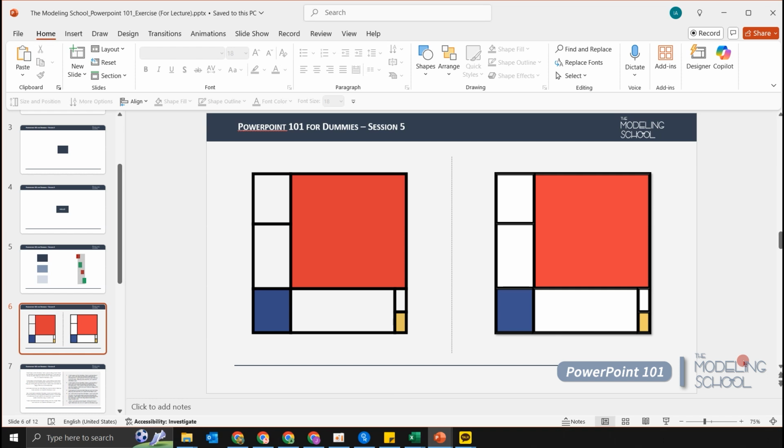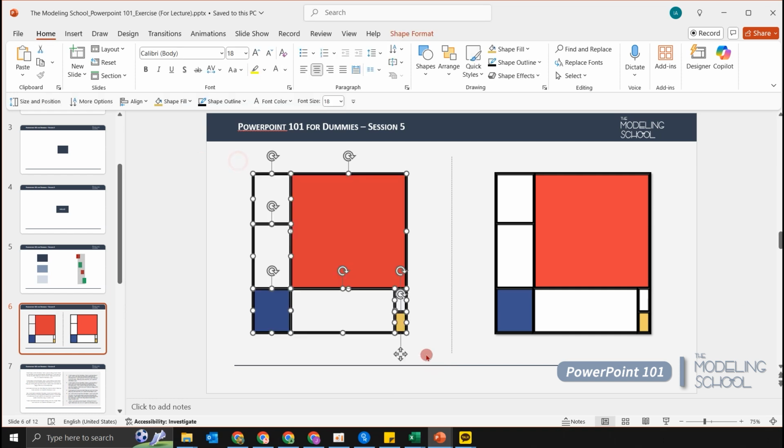That's why if you see my PowerPoint materials of the modeling school, there's literally a shadow effect on everything, just literally everything except the text. So that's how effective the shadow function is. So again, let's select the entire objects on the left, and let's drop some shadows on the shapes.